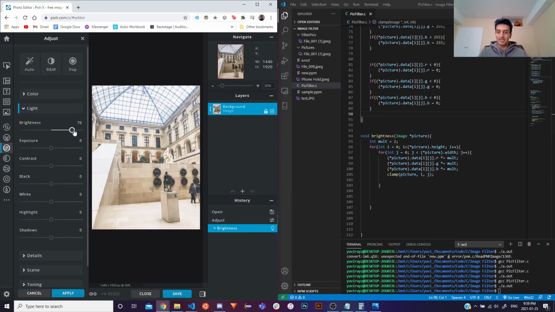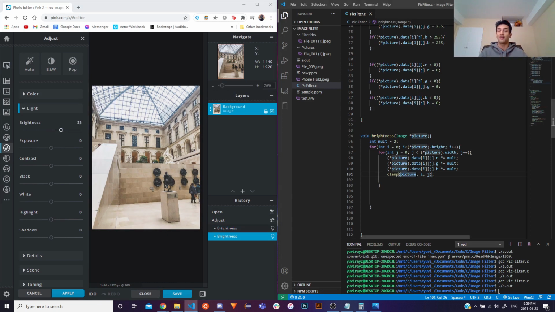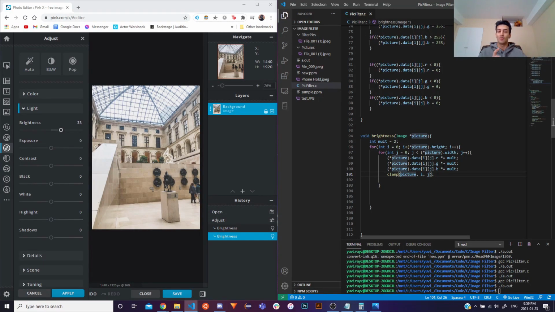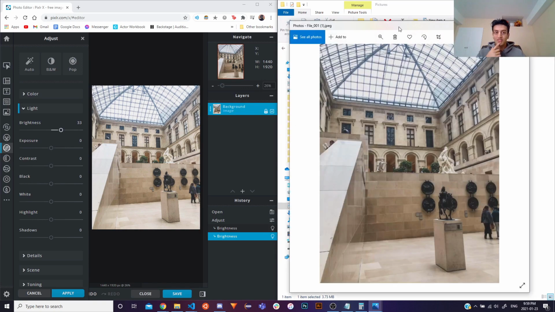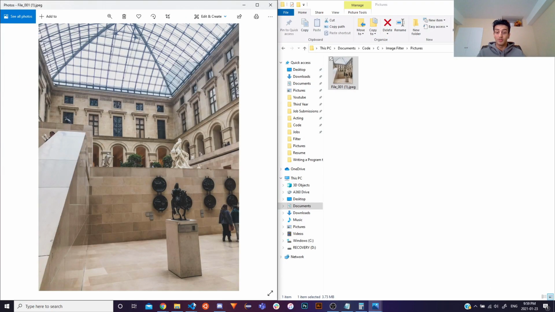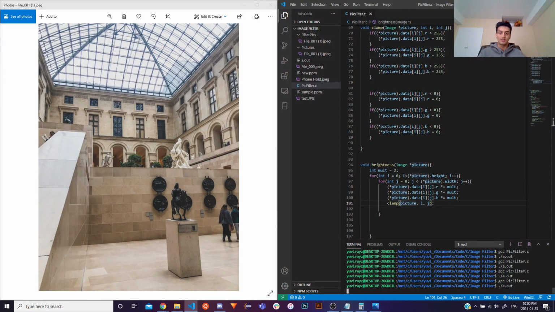Okay, so I think I figured brightness out. I have one of the pictures that I'm using, and basically if I increase the brightness, we see how that picture changes. Now, I don't know how much this brightness will change. I just multiplied every pixel by 2, so hopefully it works. This is the original image. We just need the new picture that we output to be brighter than this. So let's give it a shot.